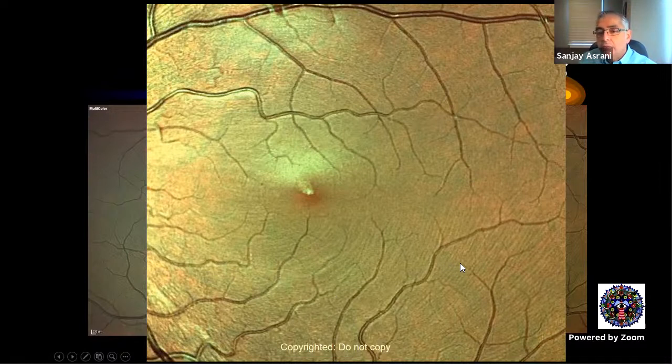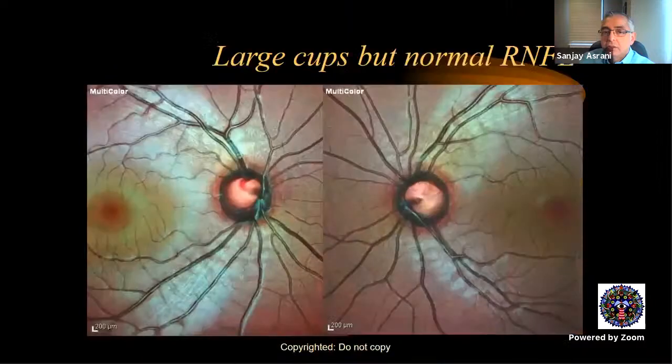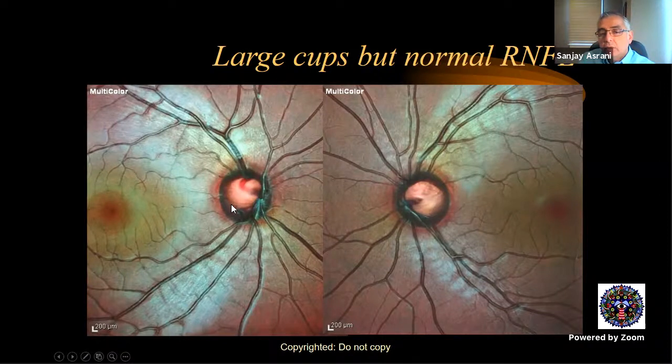So now you'll be asking, what benefit is this, if I can see each and every bundle? You can't quantify it, but there are times when your OCT measurements don't conform to the normative database. And then you're left wondering whether there is real loss or not. For example, this is a 6-year-old patient who came in as a glaucoma suspect because of very large cups. With multicolor imaging, we were able to see the nerve fiber layer, and not only see it, but also document it to confirm that there is absolutely no loss and that this is physiologic cupping, saving this patient a lifelong grief of being under treatment.